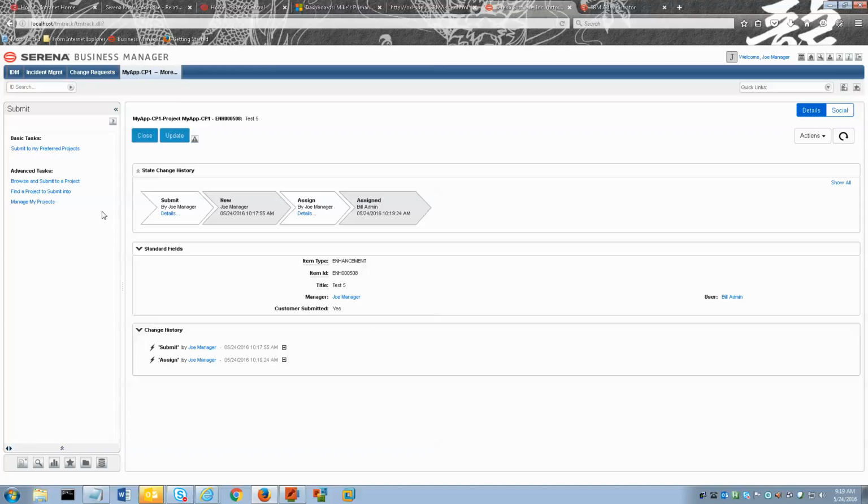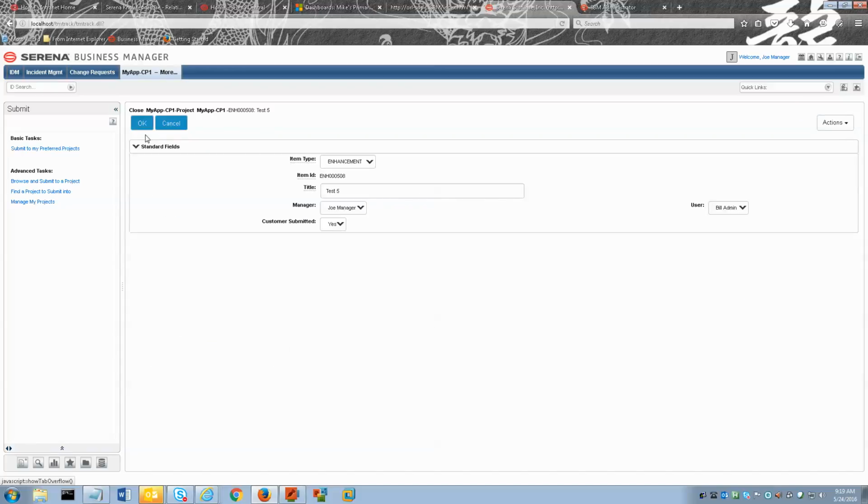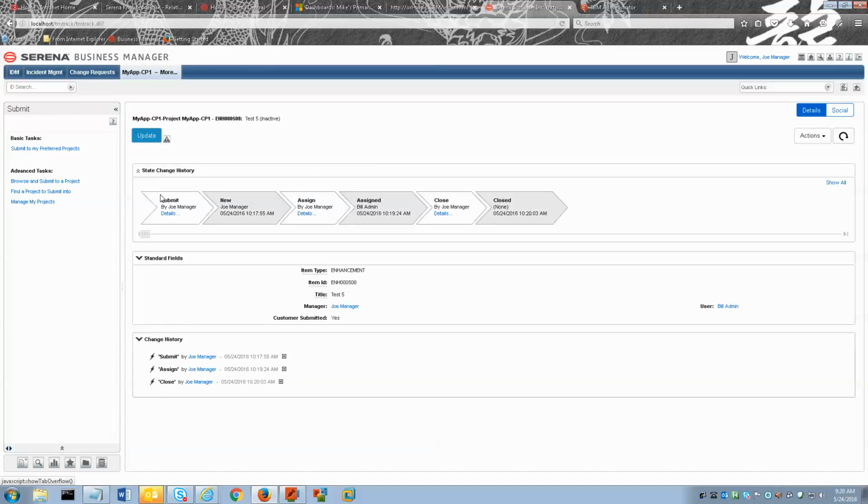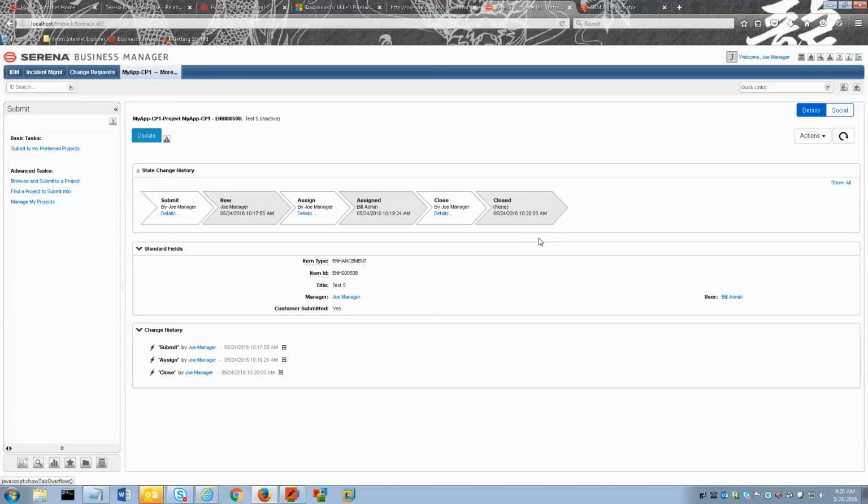We're going to continue on, and we're going to move to the close transition. And again, I can change all these fields if I choose, or I can leave them as is. We are going to leave them the way they have already been selected, and we're going to click OK to move into the closed state.